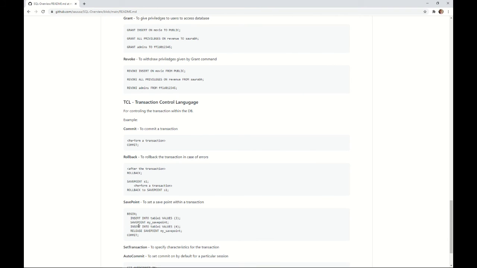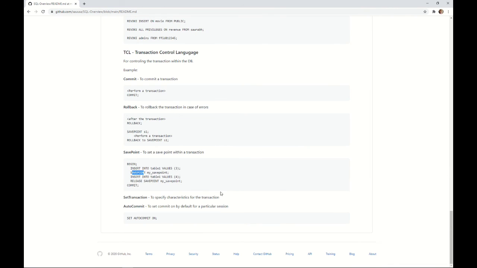In this example, if you're performing a rollback, the rollback will happen to a certain savepoint. Then you have something called auto commit that we'll be using in our examples.